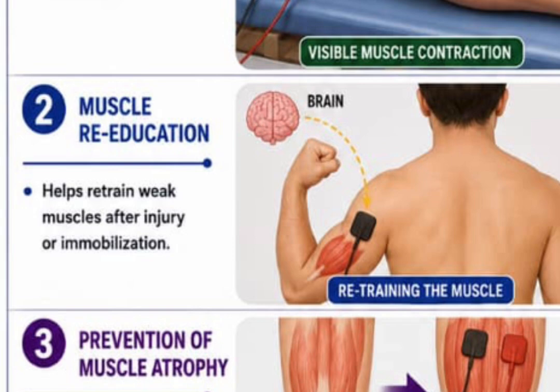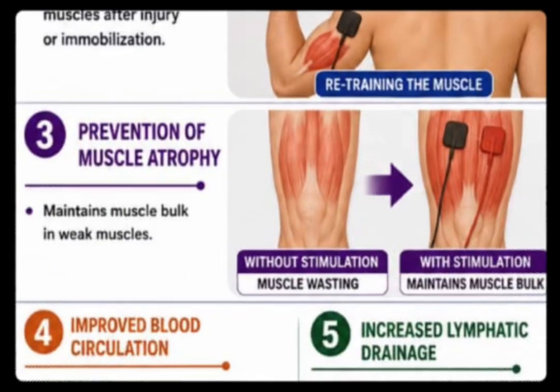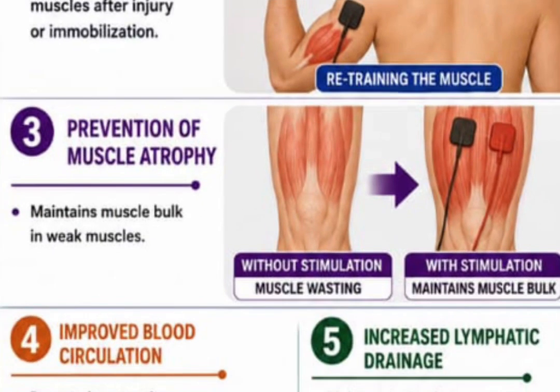So with weak muscle, when you use Faradic current, there could be improved muscle function. Why? Because you recruit more motor units. The first one is to provide muscle contraction. Two, muscle re-education for already weak muscle, not denervated muscle but innervated muscle. Three, prevent muscle atrophy. We don't want muscle atrophy, because when a patient doesn't use the limb, there could be disuse atrophy, disuse muscle wasting. The muscle will start wasting. Are you getting now? But what Faradic current does is that it builds more motor units.